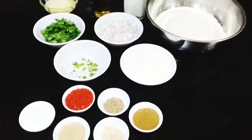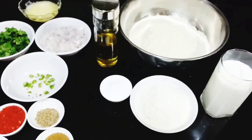Today we are going to make special onion paratha. So let's go through the ingredients.